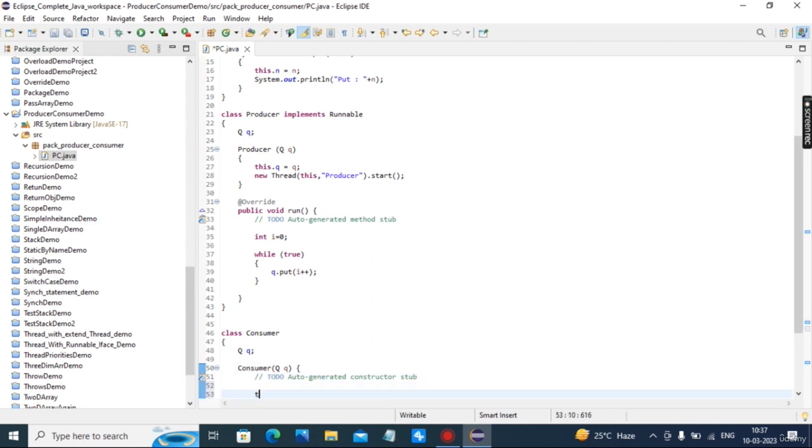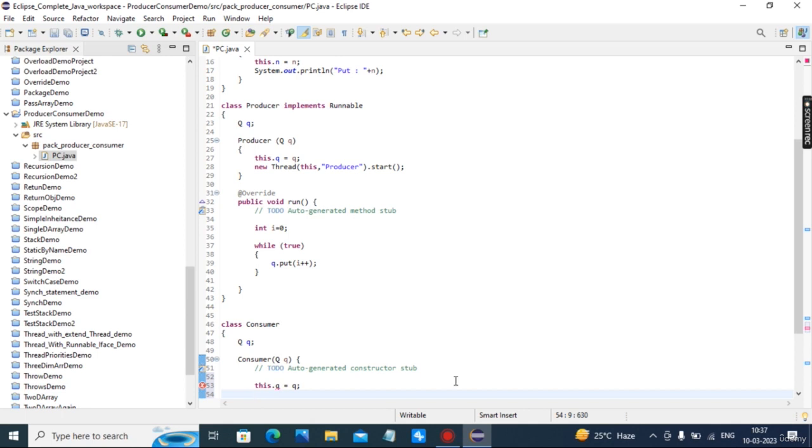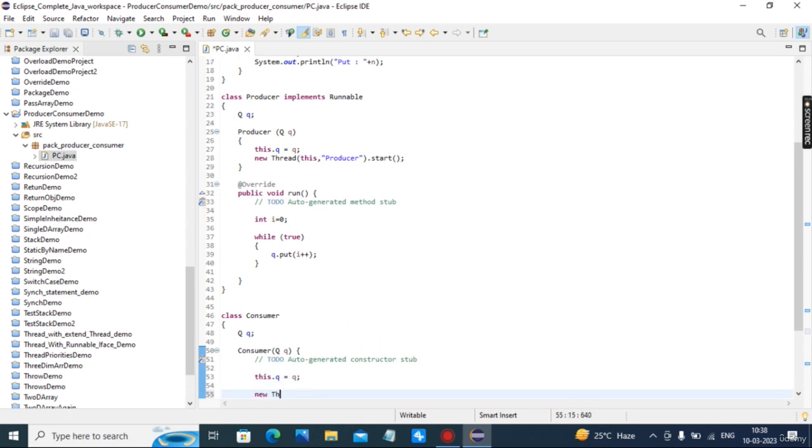Then this.q is equal to q. So whatever object of Q we are passing will be initialized to this q. Then new Thread, this, consumer, dot start.